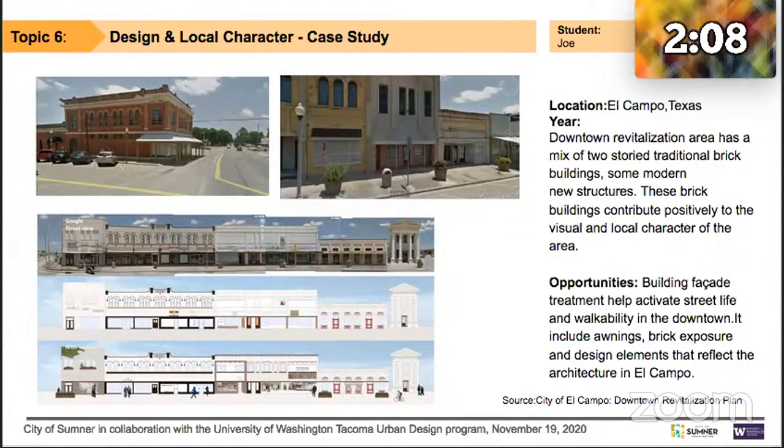So you can see on the left-hand side how they looked before and how Desire used the new color, and they added some new outside seating and also facade to create a more consistent look for the downtown area. So it could be interesting how we do the same thing on Main Street. Thank you.